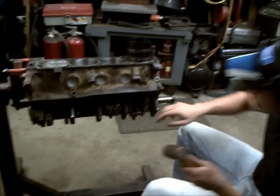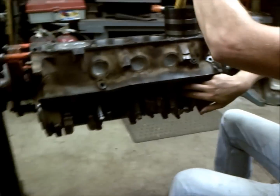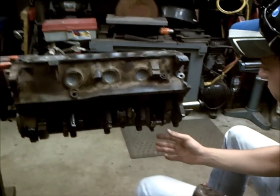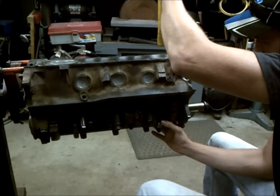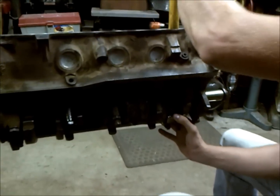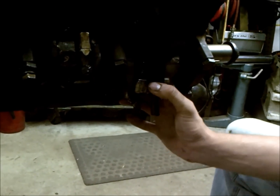Get it here where we can watch our connecting rod coming in. We're just going to give that a few taps. It shouldn't take a lot of effort. If it takes a lot of effort, you've got something incorrect, be it your piston rings or something, so it should go in really easy. Notice I'm not using a lot of force to tap this piston in.